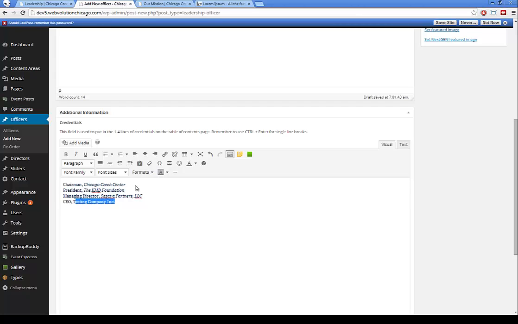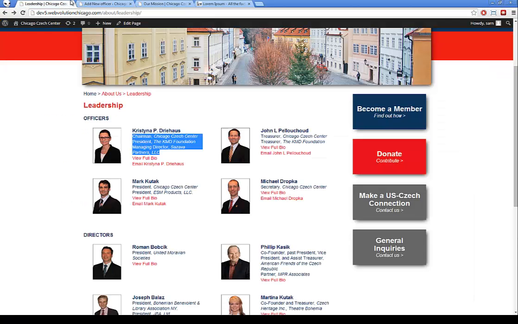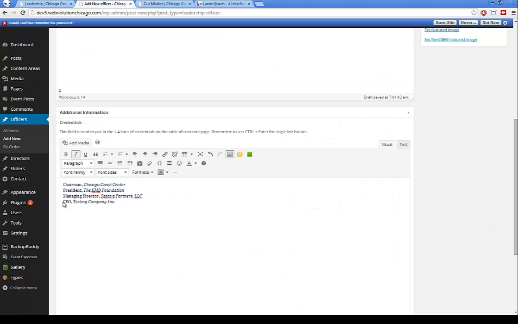I'll highlight the entire word, I'll make it italicized. I've noticed that the color of this text is a little bit different versus this. So let's see if I could highlight that and then choose the right text color. I think it's a dark blue there. Perfect.